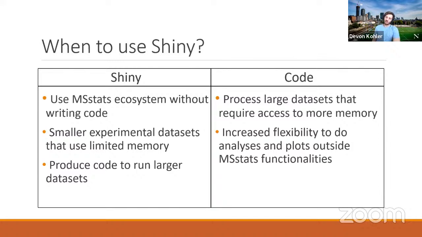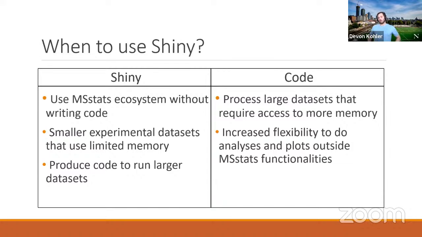With that being said, when would you want to use the code version instead of the application? Obviously the code version works best when you have to process large data sets that require access to more memory. It doesn't have that RAM overhead that you have to use just to start processing everything.